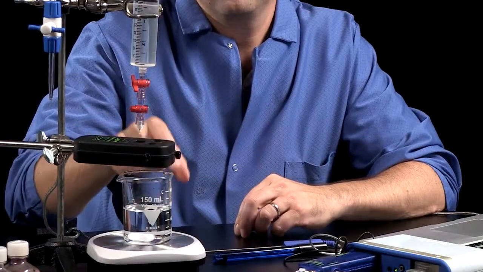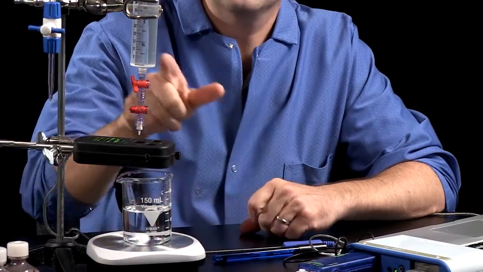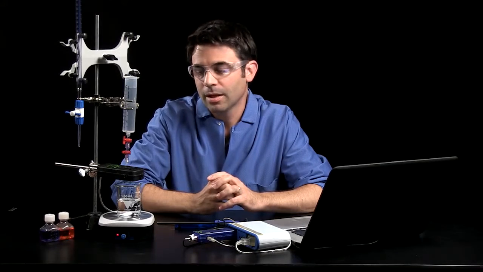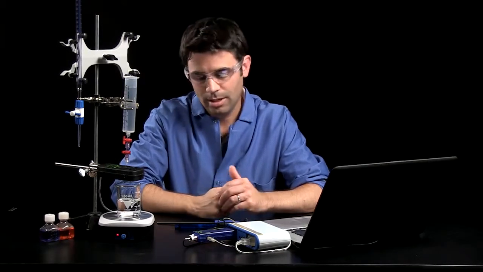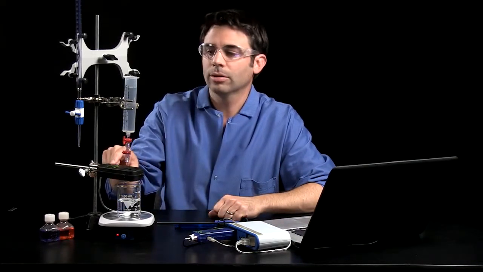Titrations are a valuable analytical tool in chemistry. If you can measure the property of a solution as you add some reactant to it, then when you see a change in that measurable property, then you know the reaction is complete. Most titrations involve pH and a burette to monitor the volume of titrant added. In this case, we're going to do it a little differently. We're going to measure pH and temperature using our chemistry sensor, and we're going to use our drop counter and our drop dispenser to measure the volume of titrant added. So let's get this set up so we can see how it works.